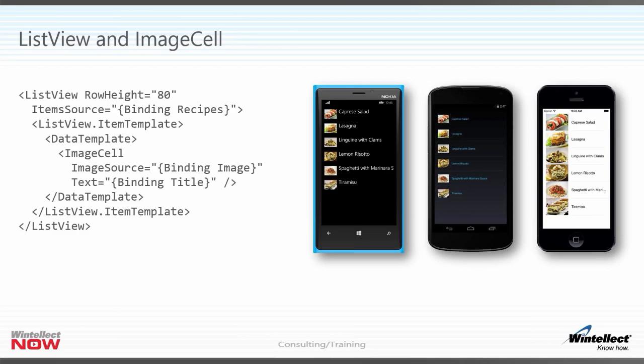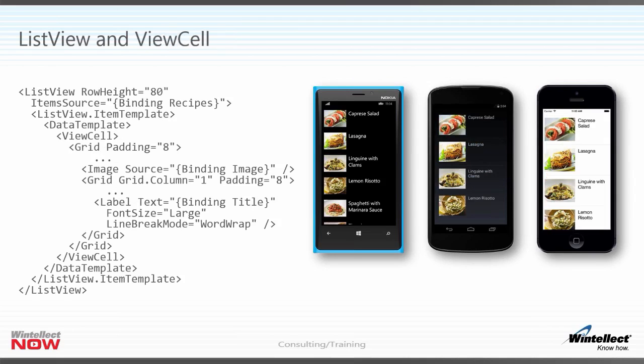In this example, I'm using a built-in cell type called image cell, which allows me to render each item as an image and a piece of text. And when I bind to my recipe data source, which I'll show you in a moment, with this simple XAML, you can see on this slide what it looks like on the three different platforms. Now, image cell is great because it gives you better performance than templates built around custom cells. But the fact is, I might want to take this basic UI and dress it up some.